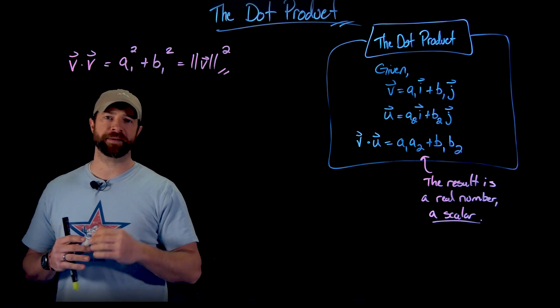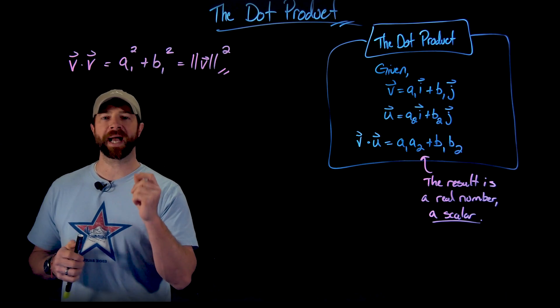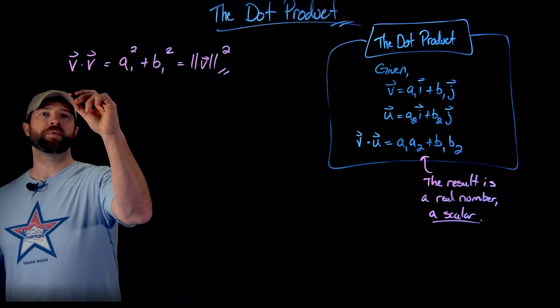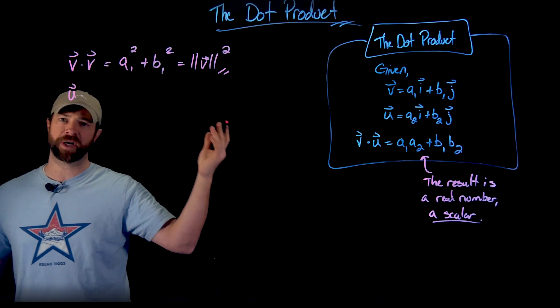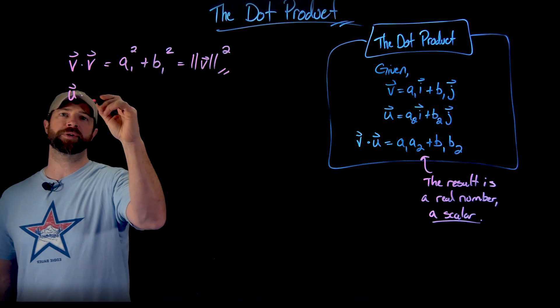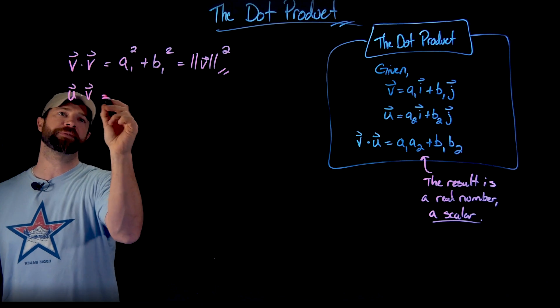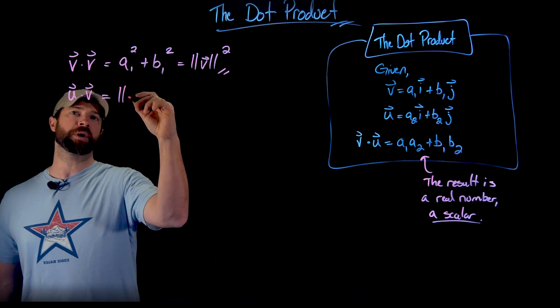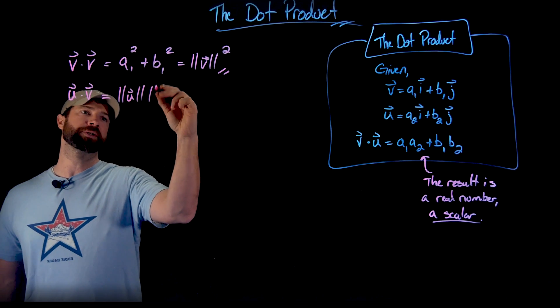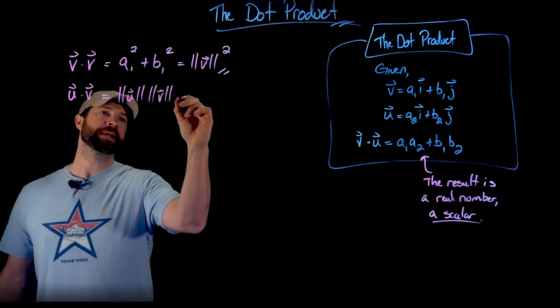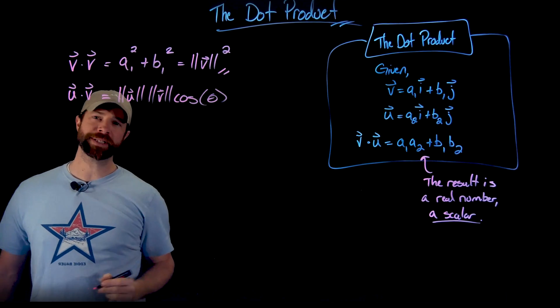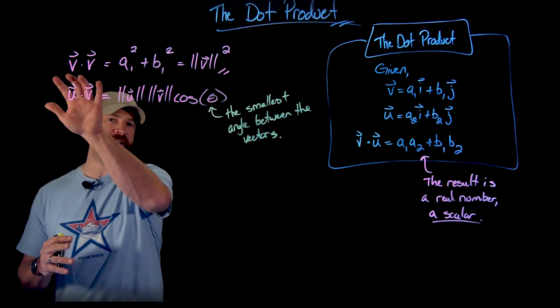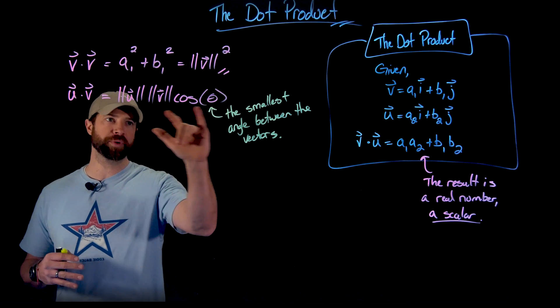And then actually using that fact and the law of cosines, what we can actually determine is an alternative definition of the dot product. If we apply the law of cosines, and I won't show this proof, but it's on the internet or any textbooks. If we take two vectors and find the dot product, another way of evaluating that dot product is to multiply the magnitude of those two vectors times the cosine of the smallest angle between those two vectors. And again, I haven't justified that, but it's this first statement along with the law of cosines that proves this.